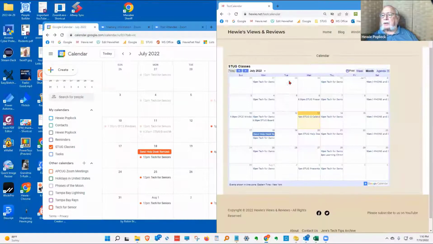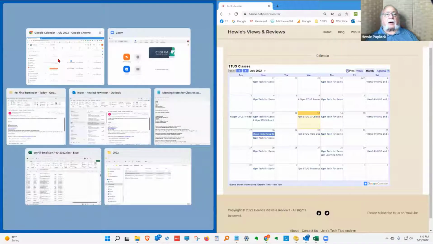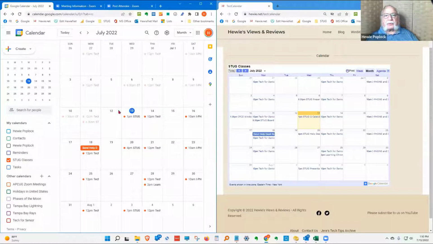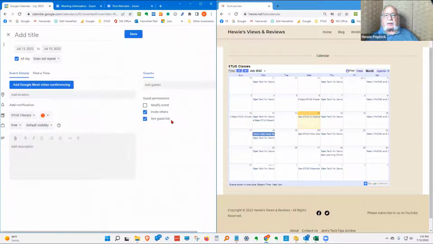And so now I'm going to say, okay, let's do a side by side. We've got the calendar here, and then we've got my calendar here. So this is my calendar on my computer, and this is that same calendar sitting on a website. Move this out of the way. So what I want to show you is let's go ahead and put just something in on the 15th. Now, again, I can add a title to it. So let's just say, it isn't, but we're going to say Marshall presentation.